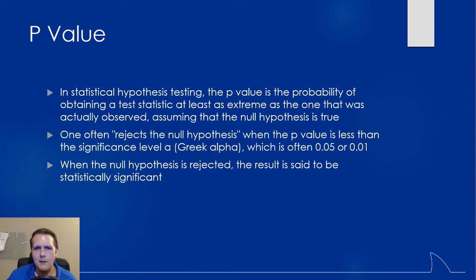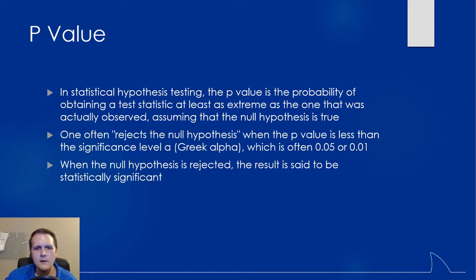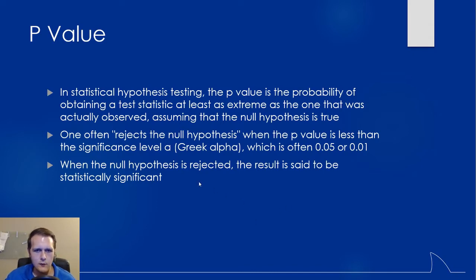Statistical hypothesis testing is a probability of getting that result at least that extreme or more so. Once we've achieved that, we feel confident we can reject the null hypothesis. The level at which we do this is considered our alpha. We look at the significance level of alpha, usually less than 0.05, or in some cases 0.01. Keep in mind which one is harder to reach — 0.01 is even less likely to be due to chance alone. When we say we can reject the null hypothesis, we say there is a difference between the two comparisons — that is statistically significant.